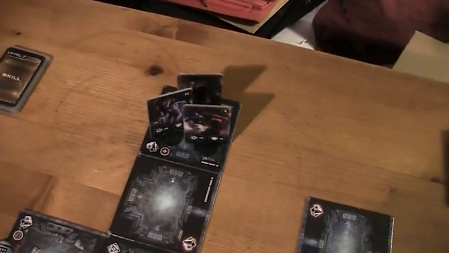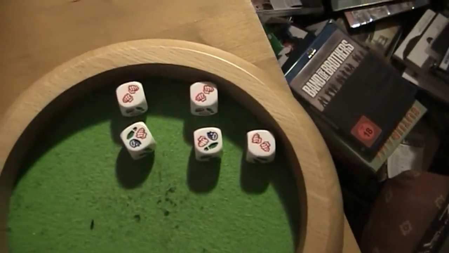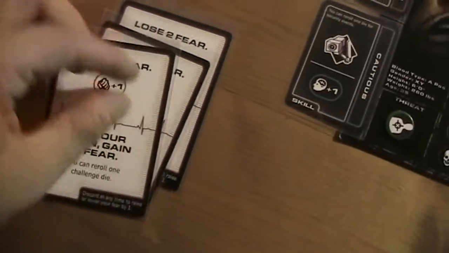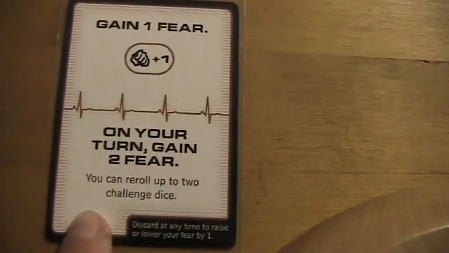And I can again try to outwit these guys. And I think I'm gonna outwit now the clone actually. And I didn't manage to do that. So that's not that great. What I could do is, and I think I will, I need 1 more challenge die, so I think I will gain 2 fear, and that allows me to re-roll 2 challenge dice.